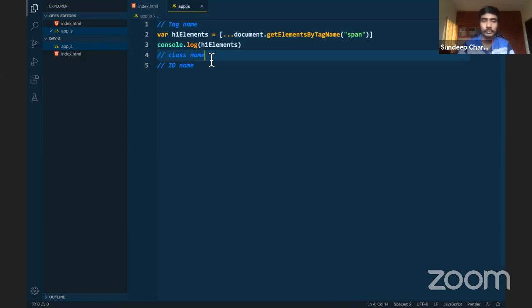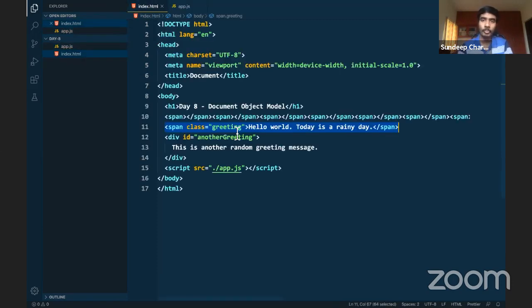I'm sorry about that. All right, so this was the first step. The next step is pretty simple. From now on, the methods will be pretty much self-explanatory to you. But still, for classes and tags, you will be getting an array. But for ID, you will not get an array, but a single element. As per HTML standards, you should never use the same ID for another element. One ID is equal to one element. That is why it's giving you a single element. Whereas in classes and tags, you may have multiple duplications, so there is no restriction.